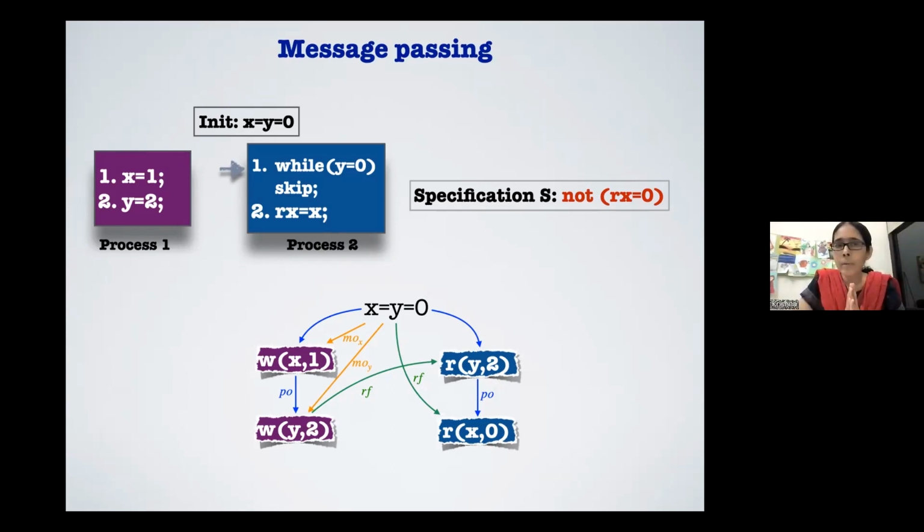The main message I wanted to convey is that this does not exhibit weak behaviors, whereas store buffer exhibits weak behavior. The main reason is that because of this message passing from process 1 to process 2, I do not get these extra behaviors which are beyond sequential consistency. So here, for example, I do not read 0 into Rx, even though it is under release acquire. Whereas the first example allows some extra behaviors which I do not see under sequential consistency.